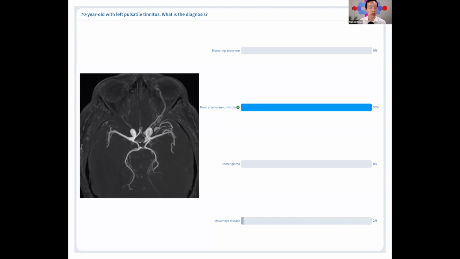And so the MR imaging abnormalities that are seen with the CC fistula are, you can see flow-related enhancement in the cavernous sinus, you can see distension of the venous structures, such as the superior ophthalmic vein, and you can see engorgement of orbital structures like the extraocular muscles, resulting in proptosis, but I didn't show those images in this case. When you see this appearance on time of flight MR angiography, this is nearly pathognomonic for a carotid cavernous fistula, and this was subsequently confirmed on a digital subtraction angiography.